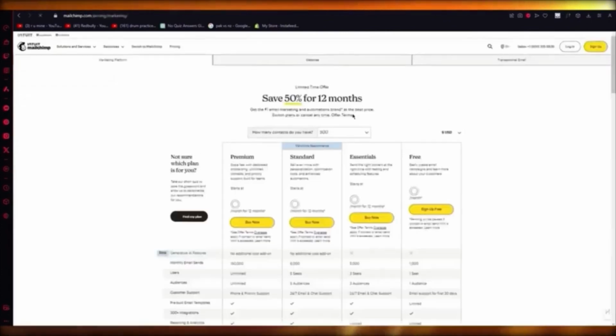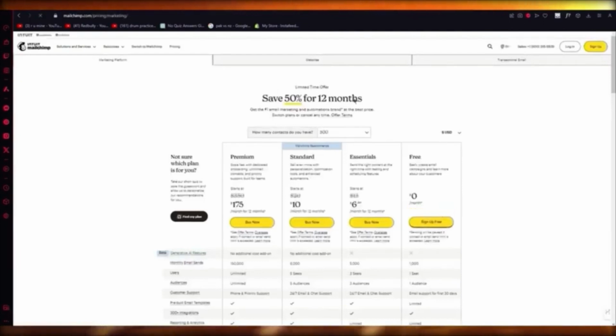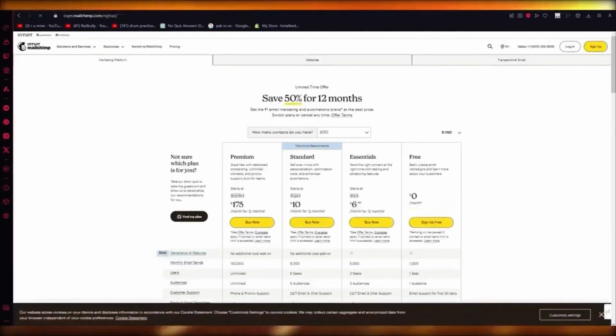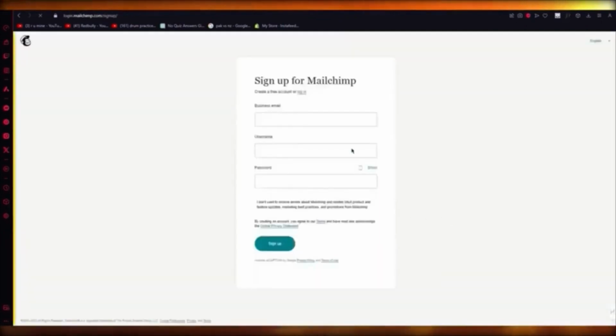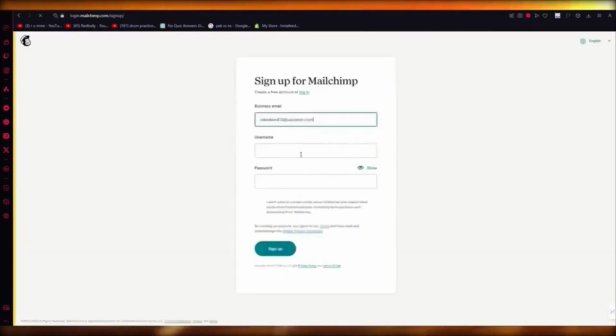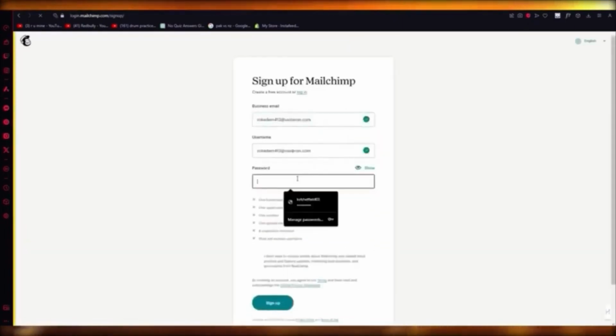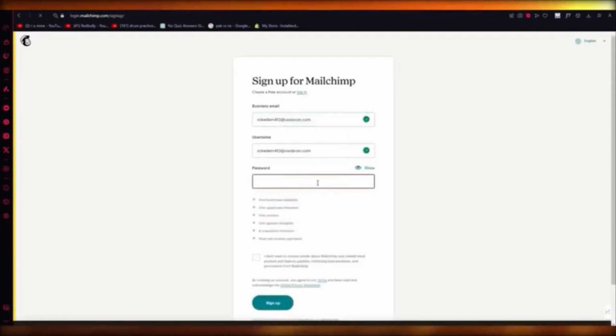And the best part about this is that it actually has a free platform to sign in with. So you can sign up with it pretty easily. Okay, just go into sign up for free. Now, once you go into sign up for free, it takes you into the actual sign up page where you add your very own business email that you want to sign up with MailChimp. Let's say I'm going to add that. Then you have your username, and then you can add your very own password as well. Okay. After adding your password, you're going to verify everything.